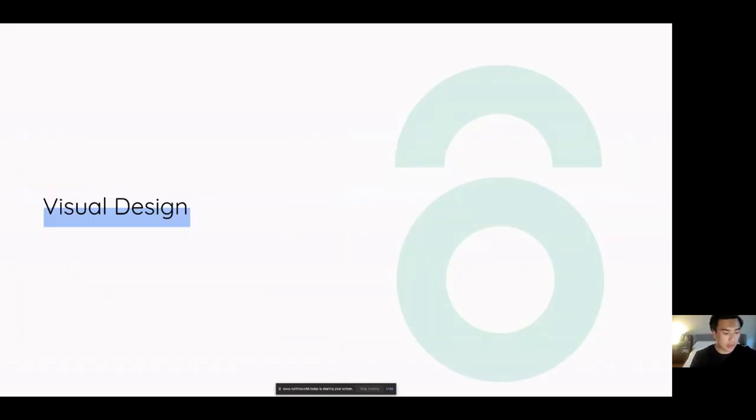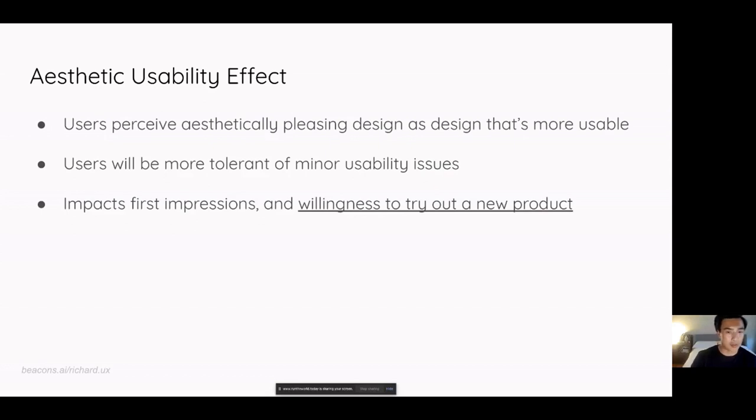Okay, so I'm not going to go into visual design in too much detail. I'm going to save some time for questions. I'll just blast through these slides really quickly and you guys can look at it on your own. TLDR of why visual design is important. Honestly, I think visual design is the least important out of those three pillars. But there is one thing we can't ignore.